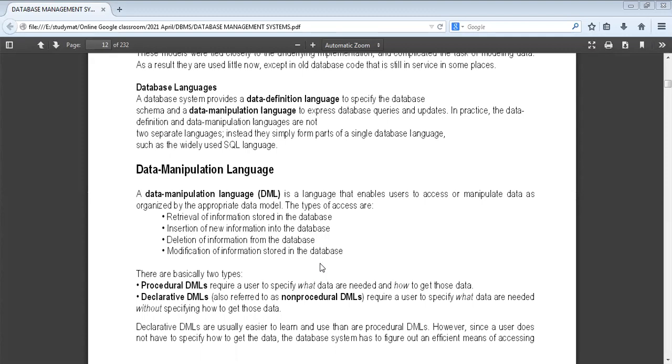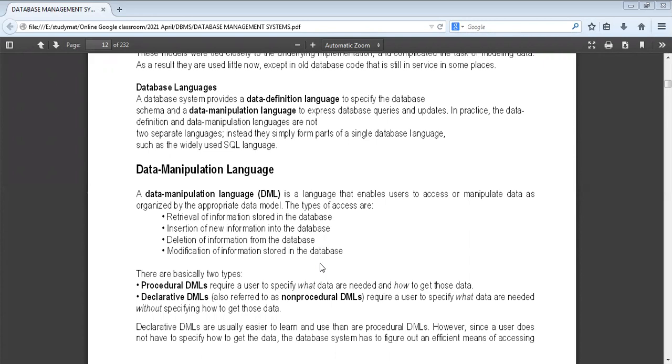Okay, so manipulation means how we will retrieve the information from the database, insertion of new information into the database, deletion of information in the database and modification of information in the database. Okay, so these are the operations.